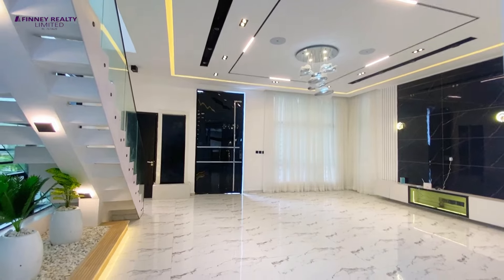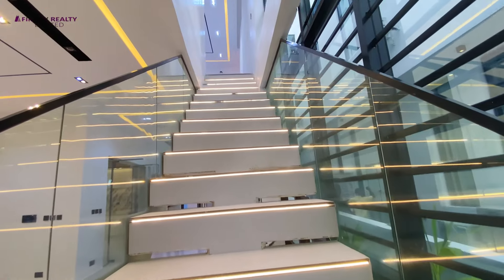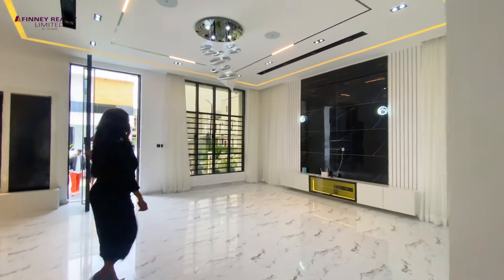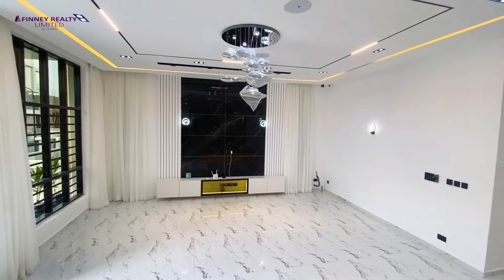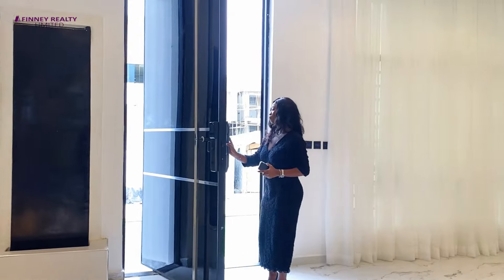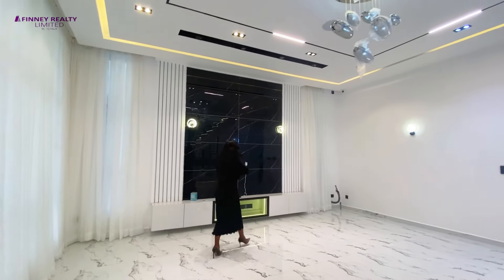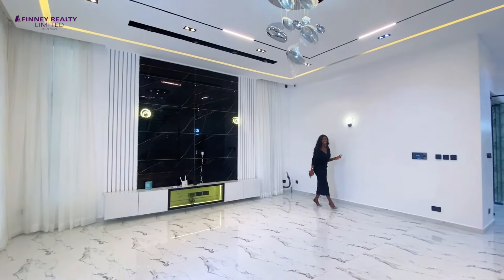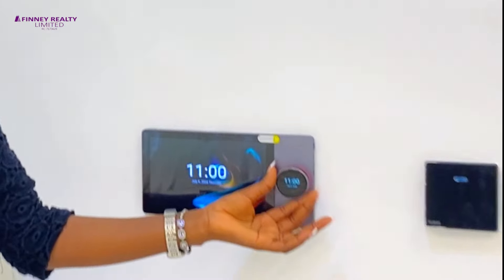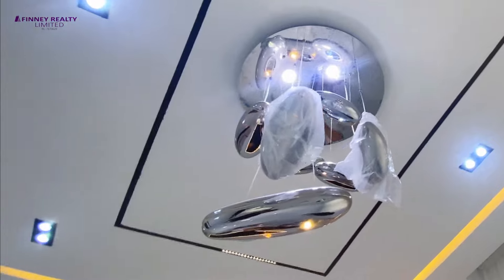Welcome to the living area. There is one word that best describes this home and that is stunning. You're welcomed by these beautiful doors — it's a biometric door you can open with a fingerprint, keycard, or a code. You have this gorgeous TV paneling as well as your TV console done for you. Did I mention that this is a smart home? Right here with this device you can control your lights, music, and curtains. This is your control center, and you get one at the primary bedroom and one right here at the living area.